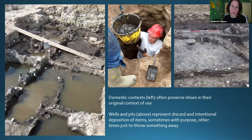And we've done a lot of work looking at the patterns of deposition at Vindolanda, and there are spaces where we can absolutely say these are the domestic spaces and the habitational debris from day-to-day life, and other places that are built up and there's something different. So we're very lucky at Vindolanda to have that. Also, the image on the right is some of the extramural period four that we found back in 2012-13 that also gives us that idea of a habitational space.